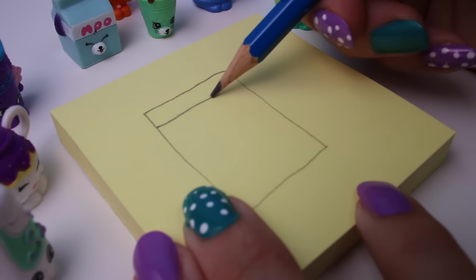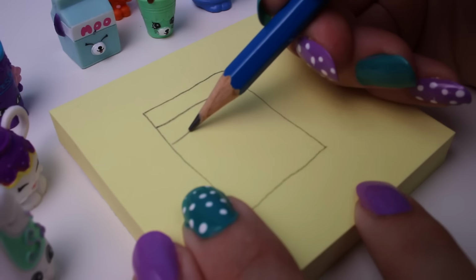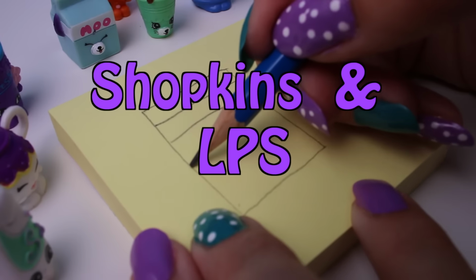What's your favorite thing to draw? I like drawing almost anything, but I love drawing Shopkins and Littlest Pet Shops.